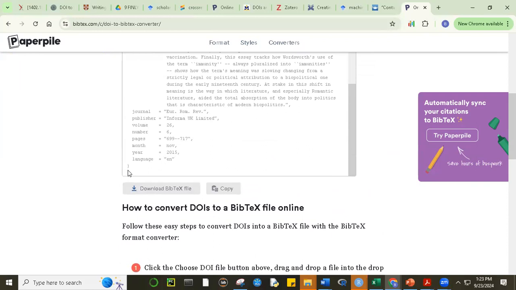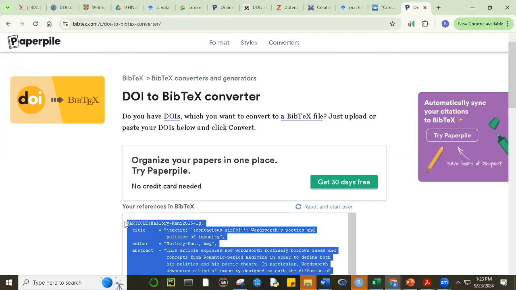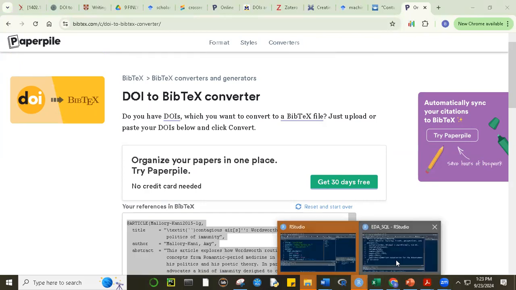It should end in the curly parentheses. And at article, it should include this, class. Control C. Then I'm going to copy it in my text file.